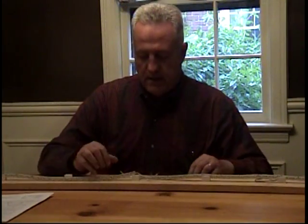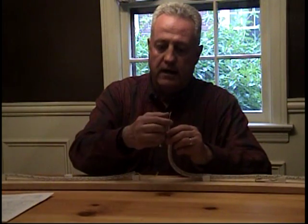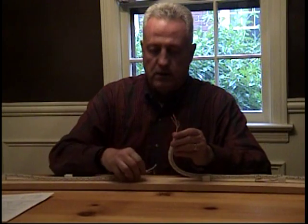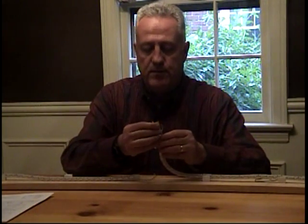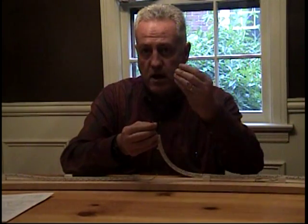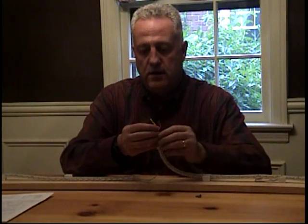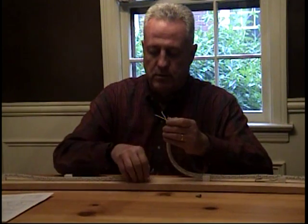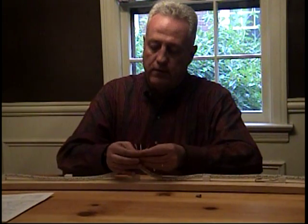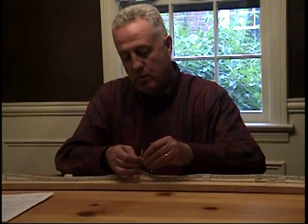Now, the next one here is the one everybody's questioning. You have three wires — there's two outside, one inside — and that's the way they're wired. What I did here to help things is I took the middle wire and cut it a little shorter, so when I put the wire nut on I use a gray, smaller one. What we end up doing is we don't have them knocking each other. They go right underneath each other. So we'll take the two shorter ones in the middle and wire them down together.